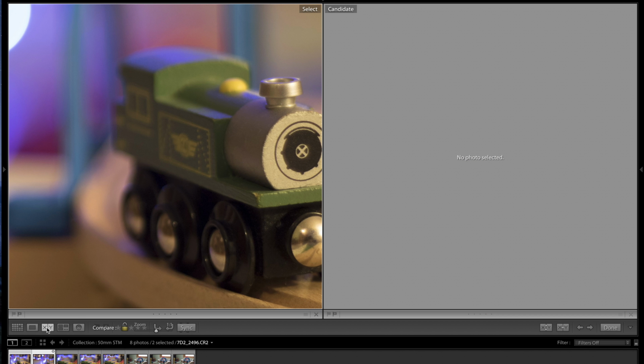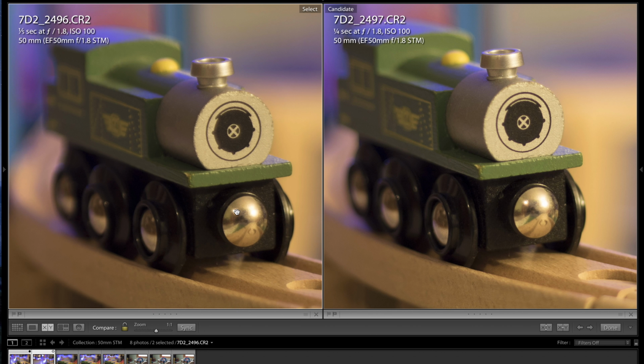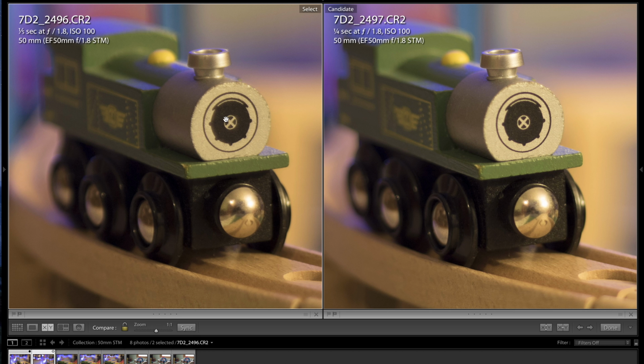Let me see if I can pull up a direct comparison here. Again, you can see on the left-hand side this is in the corner of the frame, and it's just not nearly as sharp as the center of the frame is here in the photo on the right.